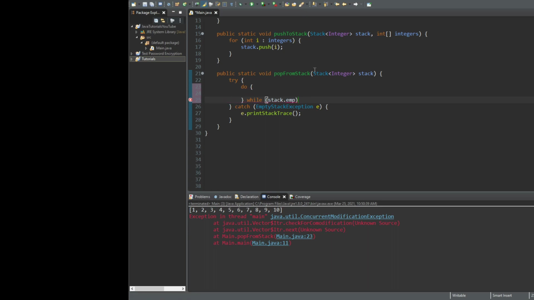The empty method will detect if it's empty. So if it's empty, so we want to keep going if it's not empty. Stack dot pop. And put a semicolon at the end of that. Okay.